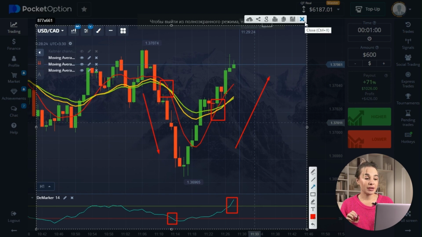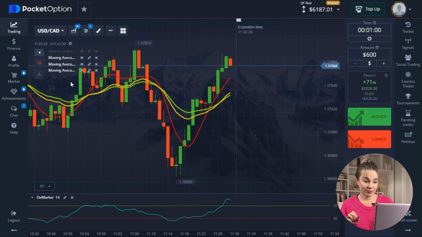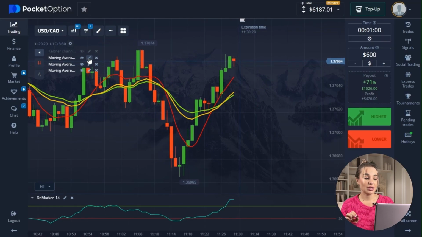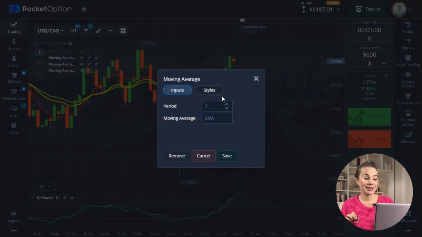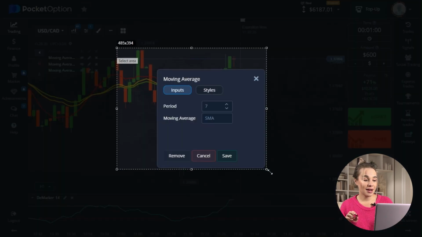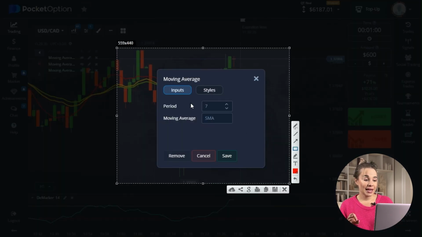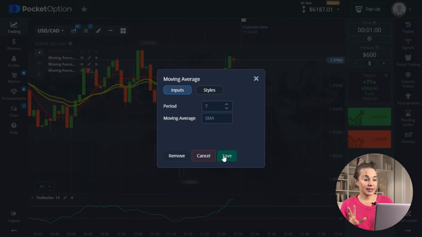Now let's talk about the moving averages settings. Success in trading relies on these bad boys. The fast red moving average is based on the last 7 periods, which in my case means the last 7 minutes. It's an SMA type, meaning it calculates the average price over that period. The other 2 are EMA types.